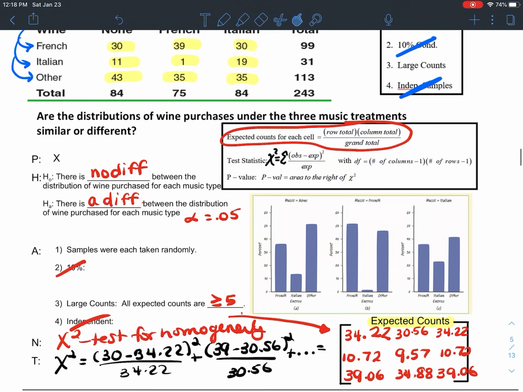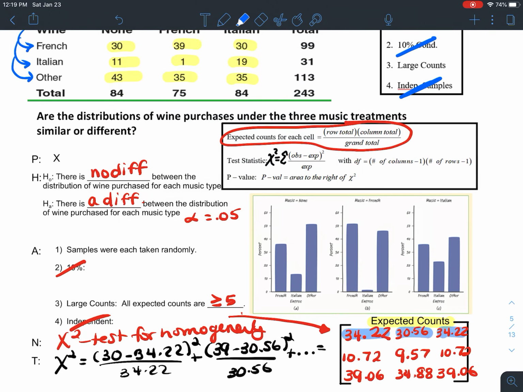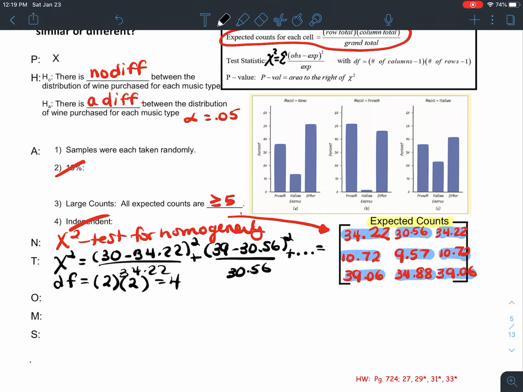Then you're going to go back into that matrix button again, bump over to edit one more time, come down to matrix B, and change the dimensions also to a 3 by 3 matrix, and move across and enter in the 9 expected counts into matrix B. Again, if you need to pause the video to put those in, you can do that. Once those are all in, remember, we do have to report a few things. We have to say what the degrees of freedom is. That's the number of rows minus 1, that's 2, times the number of columns minus 1, that's also 2. Degrees of freedom would be 4.